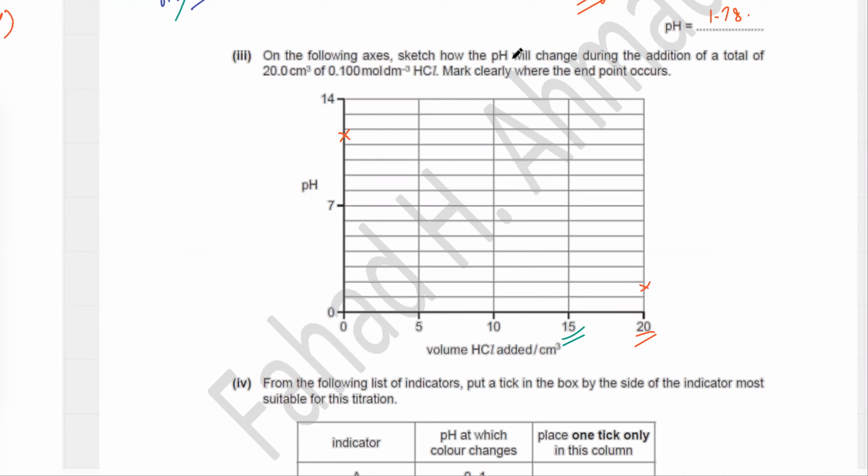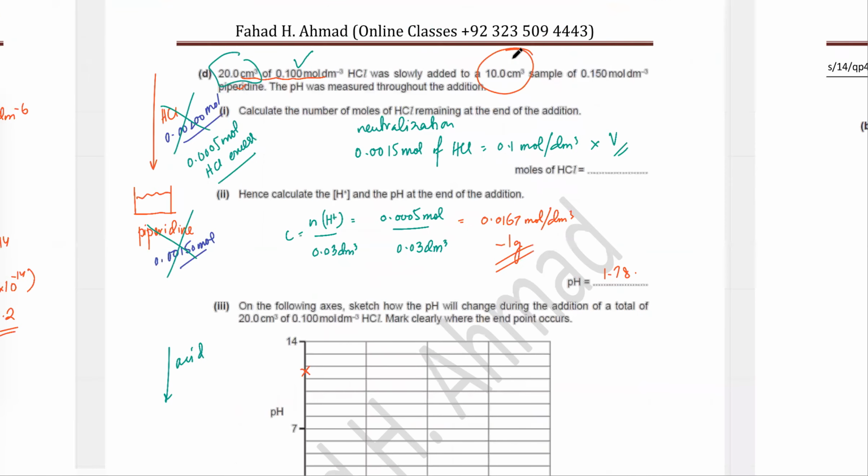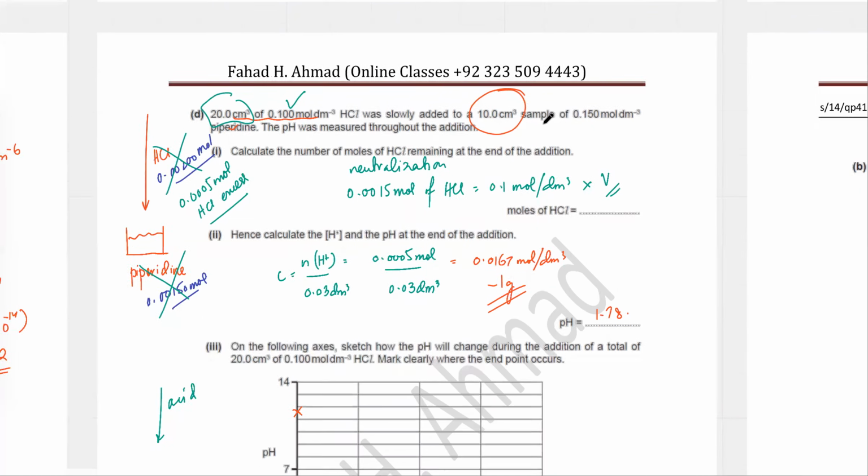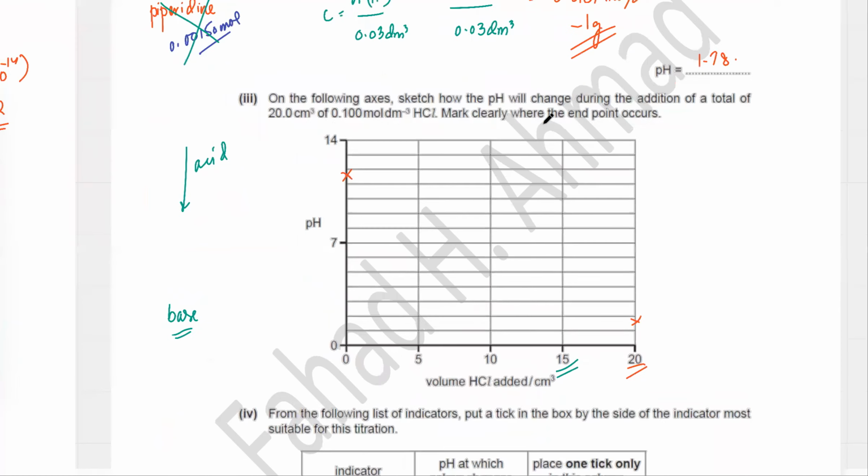So Zoha, you've got piperidine over here. So I'm just going to say that you have a base and you're adding an acid from the top, and the ratio is 1:1, right? Now the moles of base that you have in your solution, the moles of the base are 10 cm cube into 0.15, volume into concentration. That's 0.0015 moles, right? It's 0.0015.